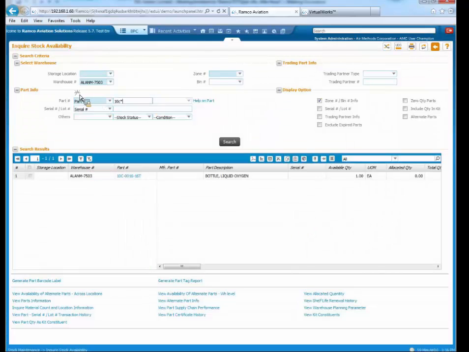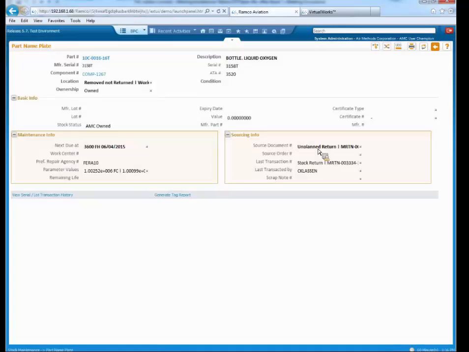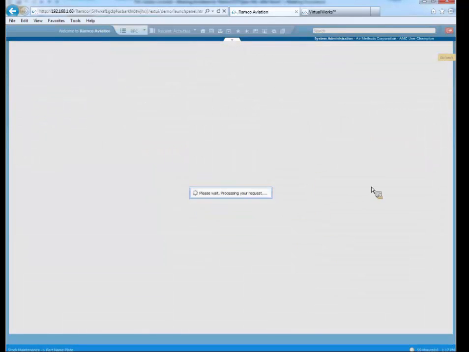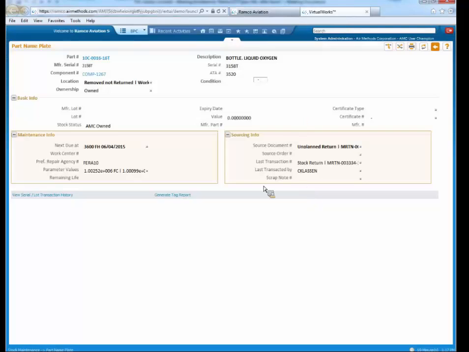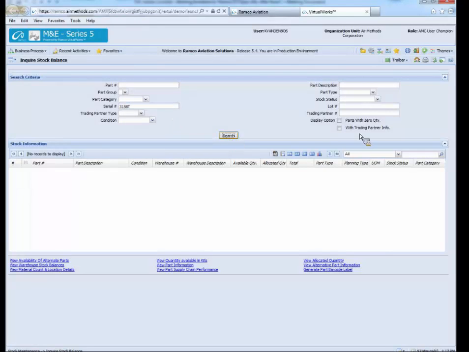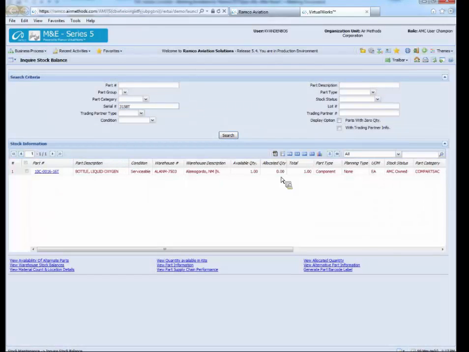All right, so let's say we're looking for this specific serial number, 315. What we can do, and this is the same as before, is click on anything over here. For example, we'll search the serial number, and it'll show you what warehouse code it was in.